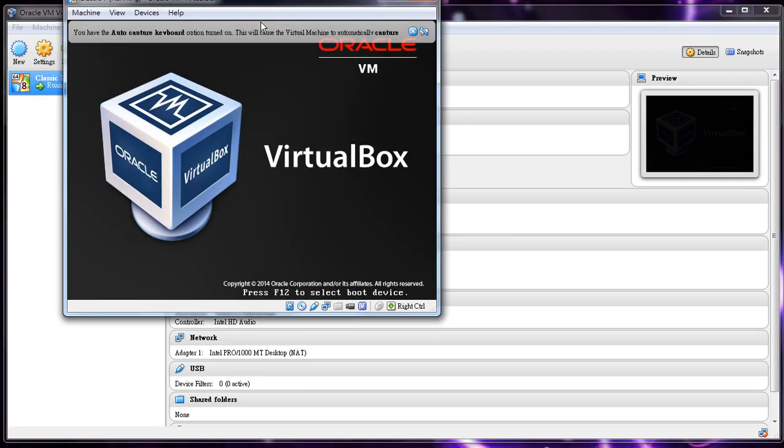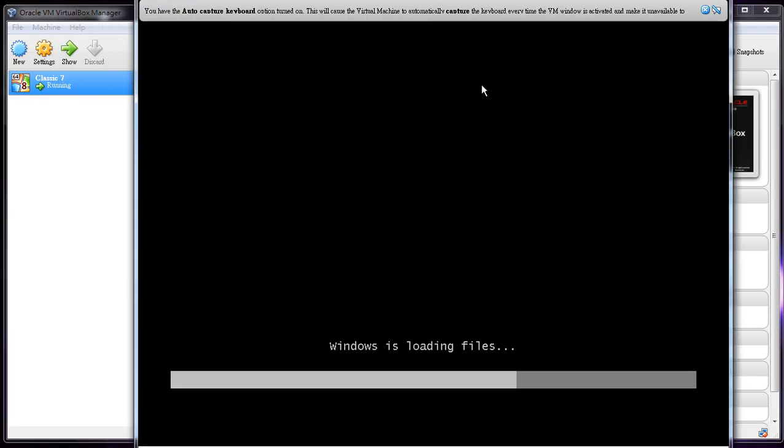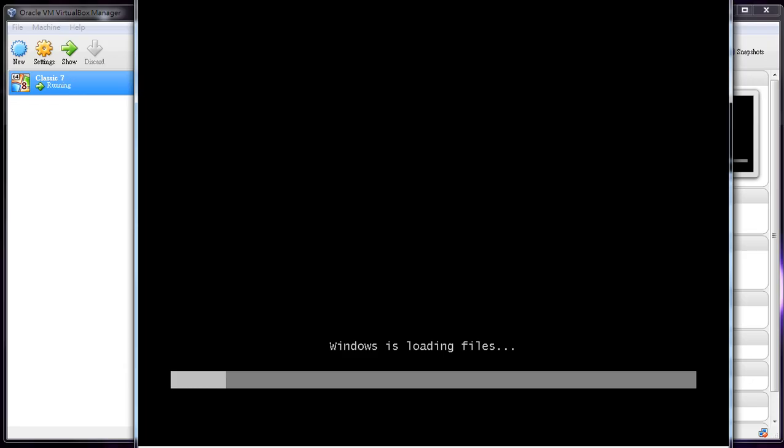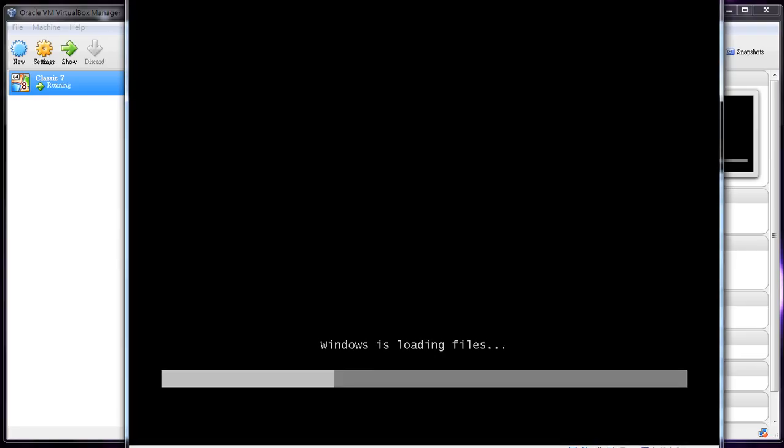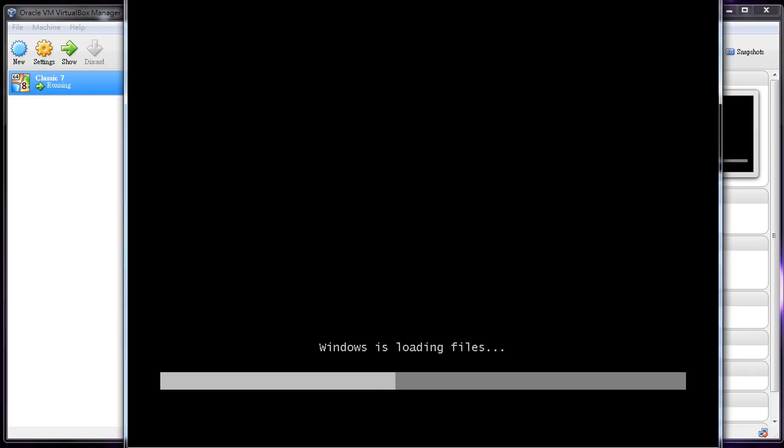So now installing Classic 7, the Windows 7 loading screen. Looks crazy.